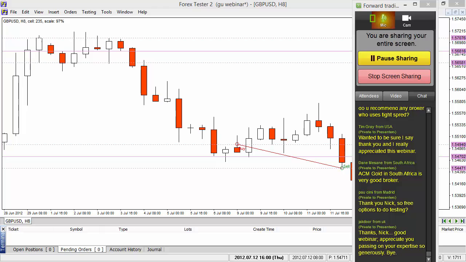I should clarify, with Oanda, some people are annoyed with the widening of spreads during news time, because spreads do get crazy wide with Oanda. So keep that in mind. If you're going to be looking at a broker, test their demo platform thoroughly. And when you first open an account with a broker, make sure you open a very small account and test them live for at least 2 or 3 months before you put any serious money with them.